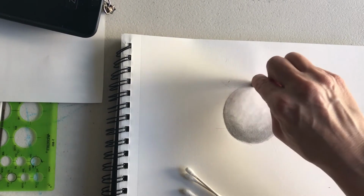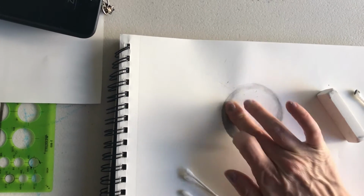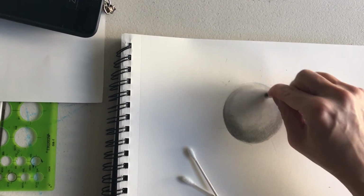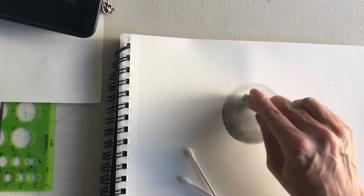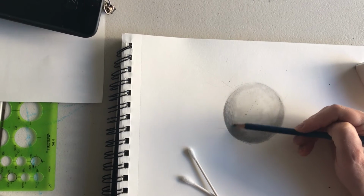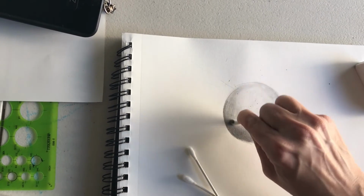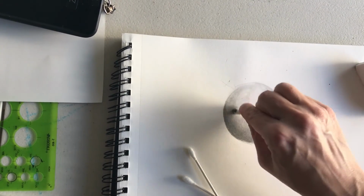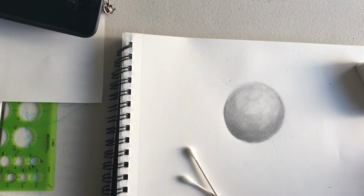Okay. You see I'm adding a midtone behind my highlight. My highlight's right here. I want to just bring that back a little and use my finger to kind of blend. Smoothing that out, pulling that highlight again. It's a back and forth process. And then I want to bring in some shading in my midtones to darken up that transition. The key is to have it go from dark to light at the top, and then a little bit gray behind it. Okay, we're getting a little bit more dimensional.